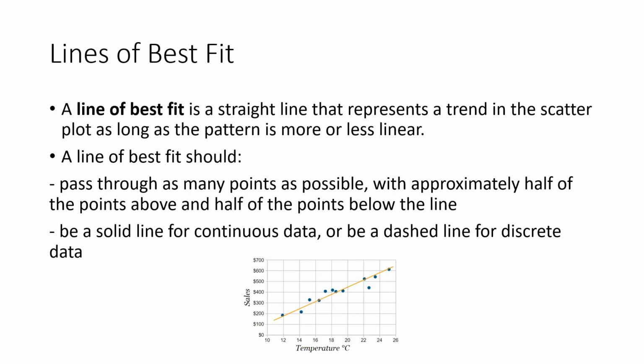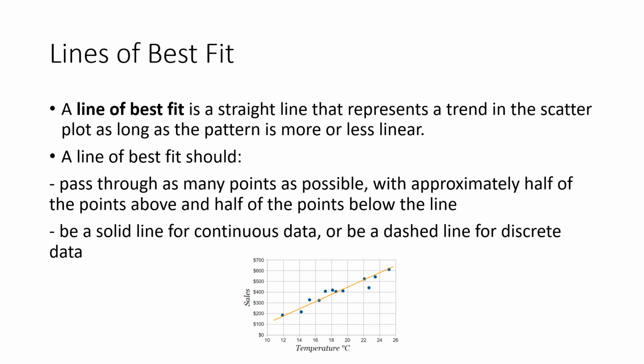Now, we can illustrate the relationship by drawing a line of best fit. There are different ways we can check for a relationship. The most common one is a line of best fit. It checks to see if there's a linear relationship. Okay, it's a line of best fit, and it tells us if there's a linear relationship.